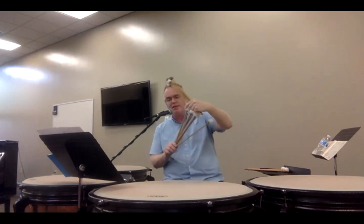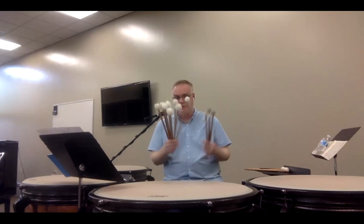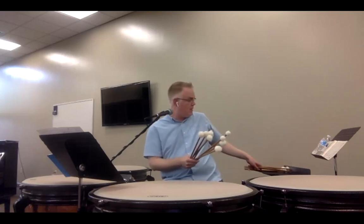And in the core of these sticks, I prefer to have cork. You can also get wooden cores, you can get different types of cores inside the stick, but I've got cork sticks in here. And the reason for that is the band I was playing with at the time, it gave me a lot of weight behind the stick. It gave me a lot of possible articulation if I wanted to utilize that. But it also gave me the opportunity to create a rather big and bold and round sound.